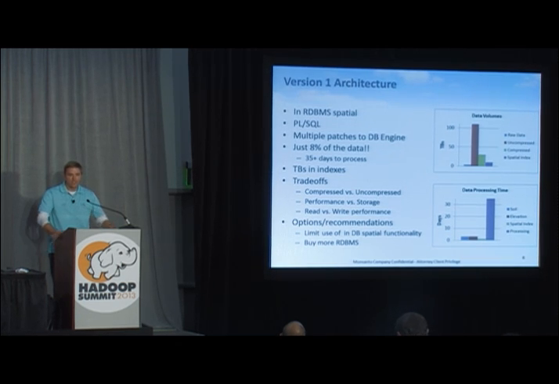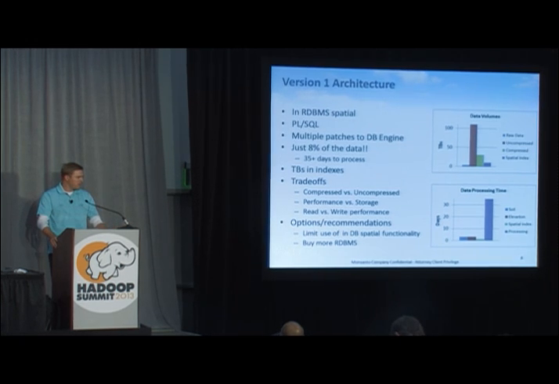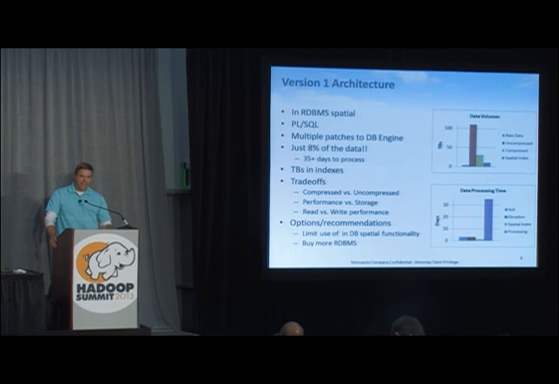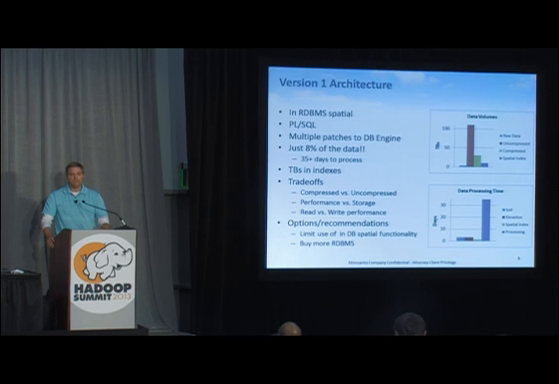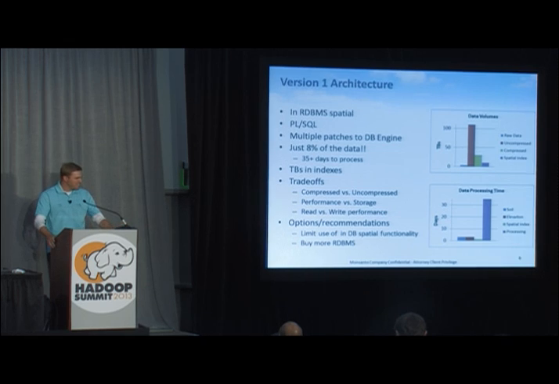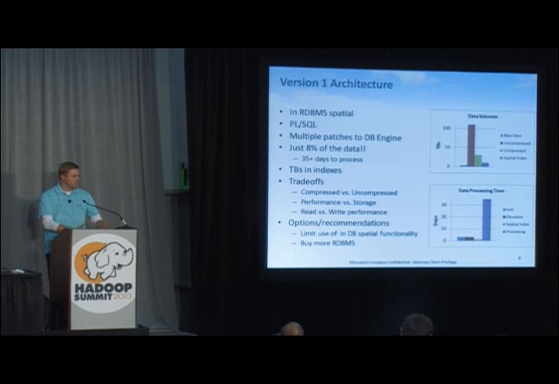We actually found that for the density of the data and the complexity of the computations, the commercial database engine didn't meet some of the SLA and some of the needs that we had. And so the vendor actually patched their database engine for us, adding additional spatial functionality and performance enhancements. I don't know if it's fortunately or unfortunately, it still didn't meet our needs. So you can kind of see from the times, just trying to deal with 8% of the data, just the corn states, just to process that data was taking, on the magnitude of, longer than a month.